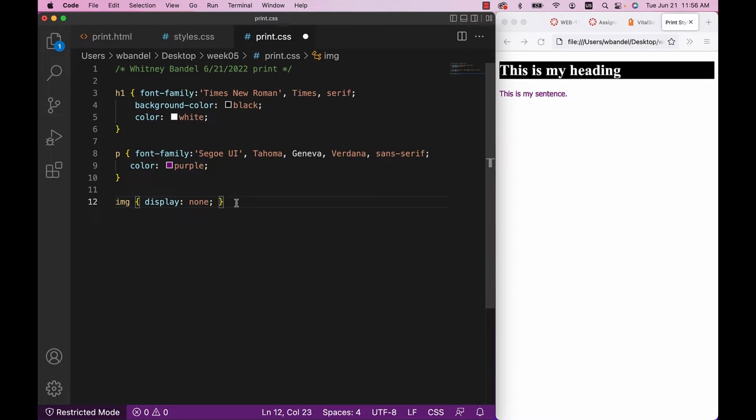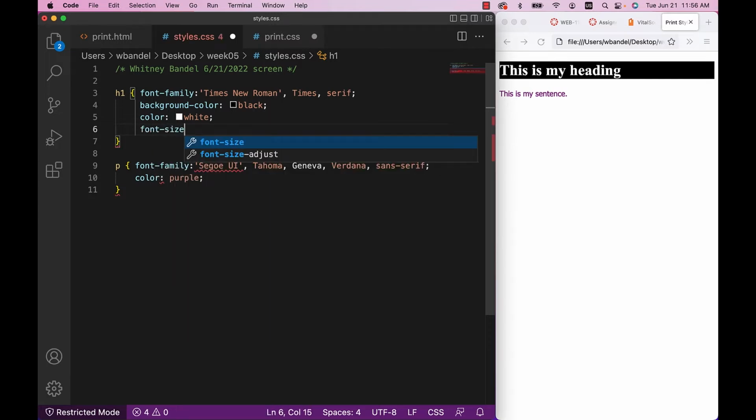And then you also want to think about some of the advice that was talked about back in chapter 3, where there was a graphic for serif versus sans serif. And some of the things I had talked about is that when you are working with your text, it's better for your text to be written in pixels, or ems is probably the best one for your screen. So I could go back to styles and I could say, okay, we want the font size here. Maybe we're going to say like 2em. Let me do 3em. I think that's going to be a better size.